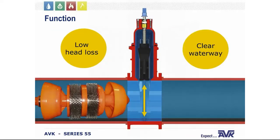They're most often used when minimum pressure loss and a full bore is needed. Now, when fully open, a typical gate valve has no obstruction in the flow path, resulting in a very low head loss. And this design also makes it possible to use a pipe cleaning pig, as you can see in the photo.